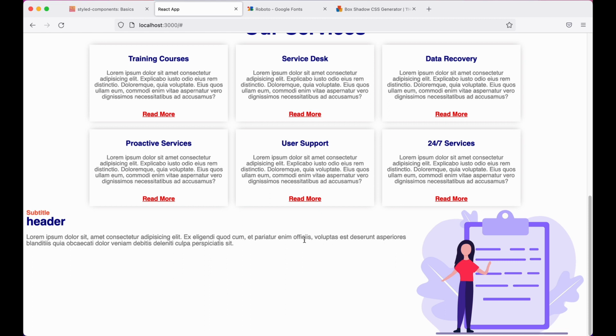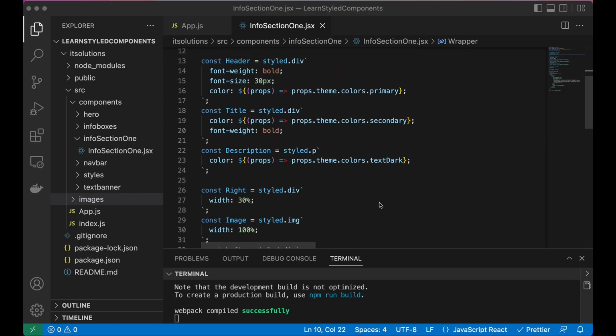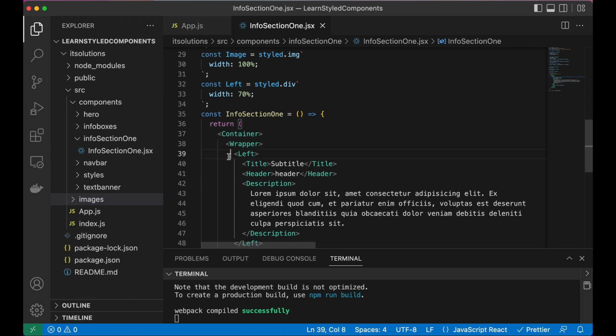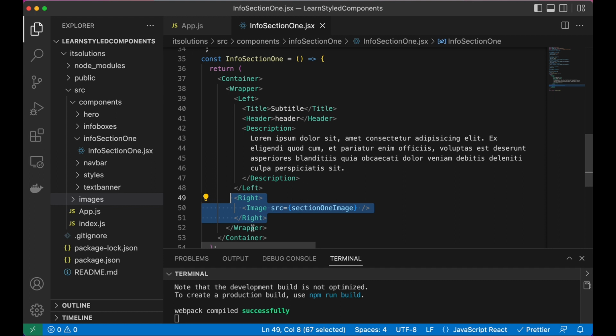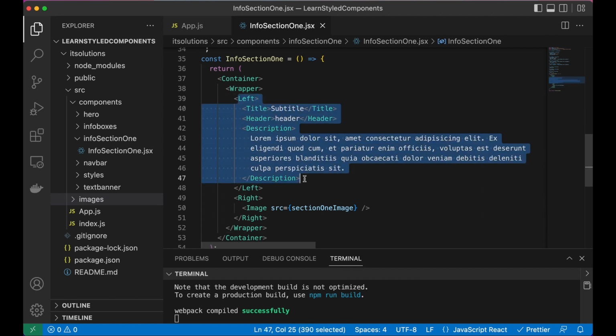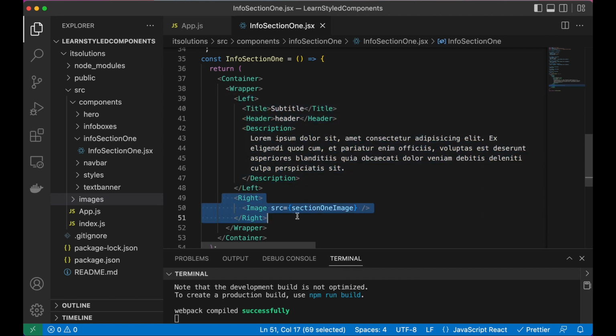So if we go ahead, you can see we have aligned the image on the right and the text on the left, and the reason is we are using one container here, so it is the left one, and the other container is right. And we got a wrapper, and this wrapper has a flex direction of row, so it will just define these two containers as a row, so it will just take the right and the left. So now for the left we can use the column or the row, whatever we want, or for the right the same way.